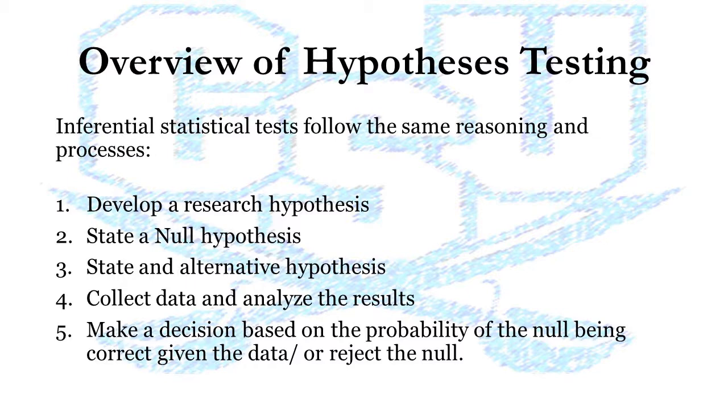Step one, you develop a research hypothesis. That's, again, you see an observation, and then you make a guess about why that observation is occurring. Two, you state a null hypothesis. So 2 and 3 kind of work simultaneously with each other because, like I mentioned earlier, the change of 1 or 2 words makes all the difference in your null and alternative hypothesis. Then the next step is to collect data to either support or disprove your null hypothesis.